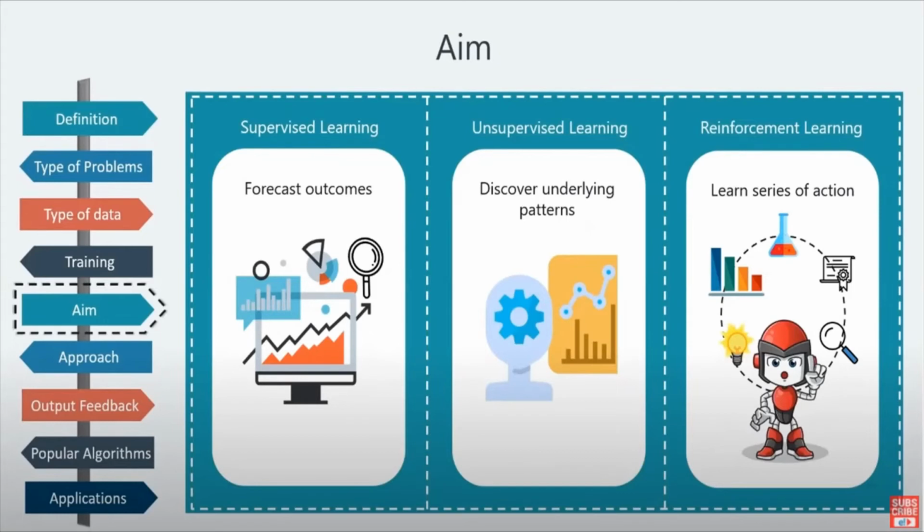Unsupervised learning is all about discovering patterns and extracting useful insight. Since the algorithm is only fed the input, it has to find a way to get to the output by finding trends and associations in the data. Coming to reinforcement learning, the agent here is a lot like a human child. Just how a baby is clueless about the world, initially the agent also has no idea about its environment, but as it explores the environment, it starts learning. It learns from the mistakes it makes, and basically learns from its experience.